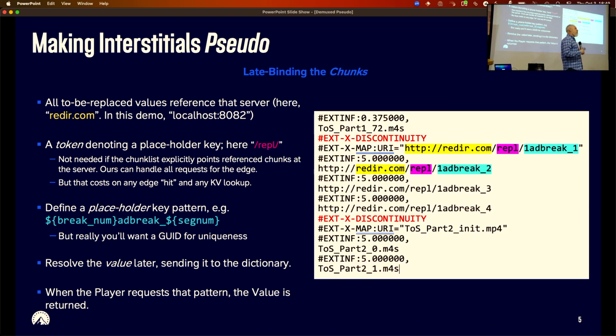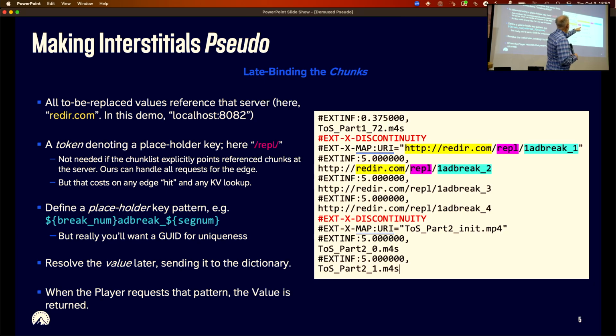When the demuxed presentation is done and I put up the GitHub repo, you will see that we have code to run it on a Fastly edge just fine. So, you could omit this if everything is relative and running on the CDN. You don't need to put the host name in there if it's the same host. This is a token, the second thing, a token denoting a placeholder key. It's just to let us know that in this segment's case, we're going to do a replacement. If we don't see that token, and it's a much longer token in the real world, you're not going to have it that short. It just doesn't fit on the screen if it isn't that short here.